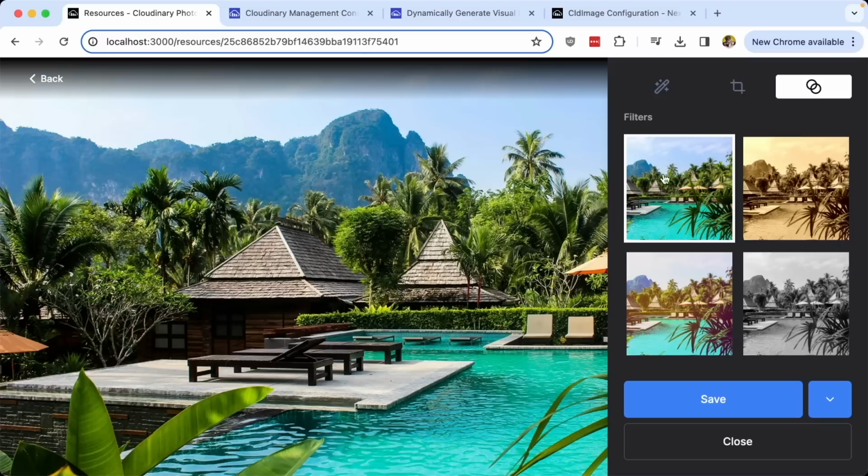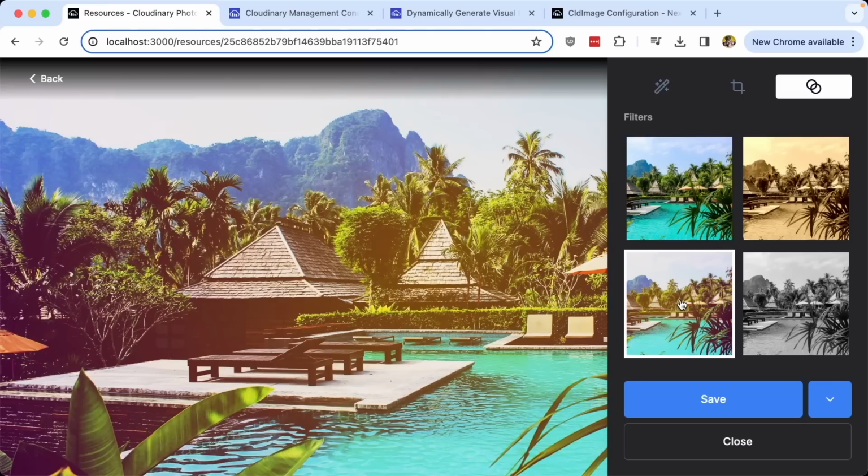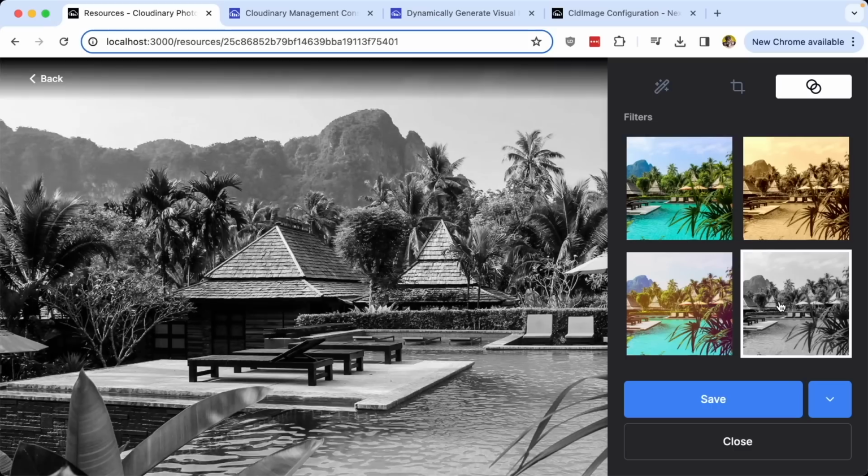So when we pull it up, we can now see that it's currently selected on no filter because we don't have anything selected, but let's try adding sepia, where we can see after it loads, we now have that sepia effect. If we want to add sizzle, we get sizzle as well. And finally grayscale, and we get that nice effect.